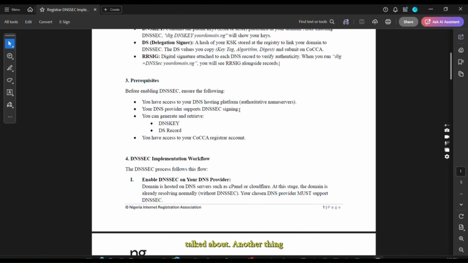Another thing we need to have handy is a provider that supports DNSSEC signing parameters. If we are hosting our domain with Cloudflare or on cPanel, we must make sure we have all the DNSSEC parameters.